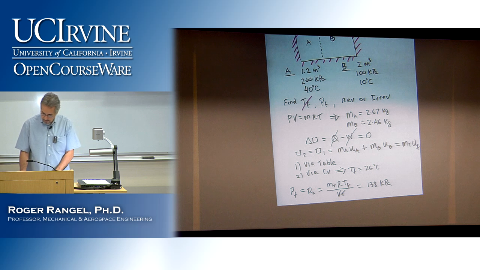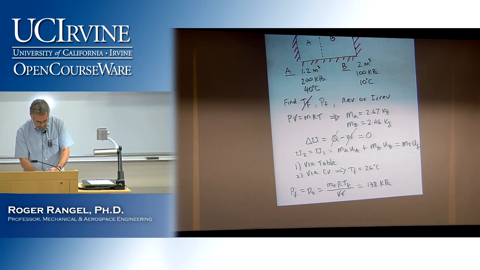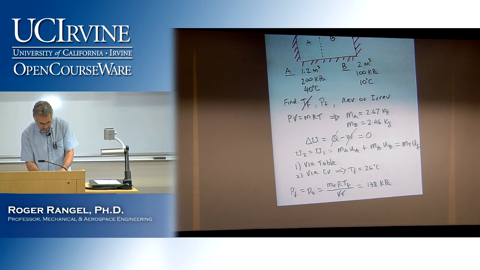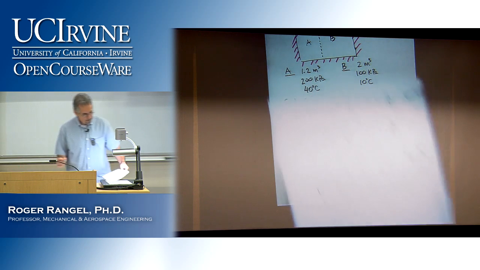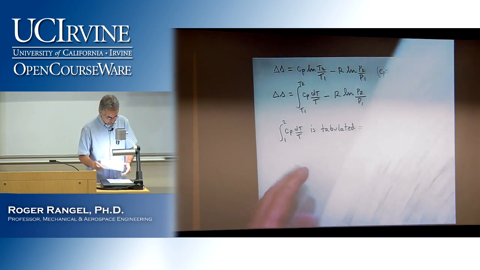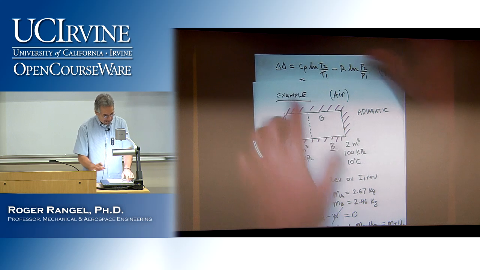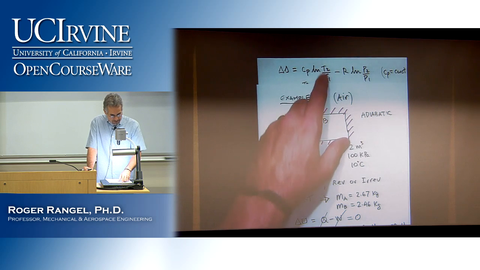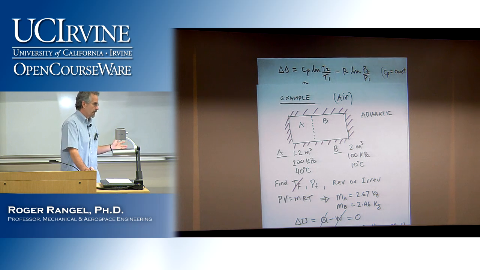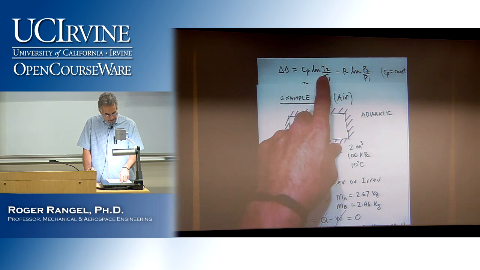So what you can do is go back to any of the equations that we derived for an ideal gas today. Let me just show you one, if I can find it. One second. All right, so here, this first equation on the top allows me to find the entropy change if I know the pressure variation of the system, the temperature variation of the system, and the CP and the R. We're going to assume that we have the CP, it's air. So it looks like I have everything.